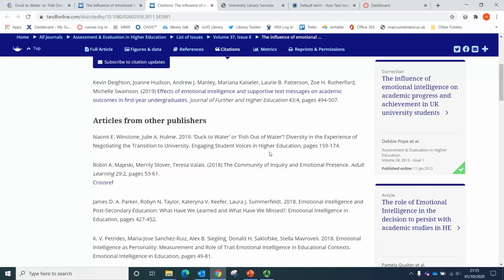So you will find when you do these searches, if you do go to more than one place, you will see duplication of material, of articles that are citing it. And that's not a bad thing, that just shows you that the process is working and it's been picked up by more than one place.